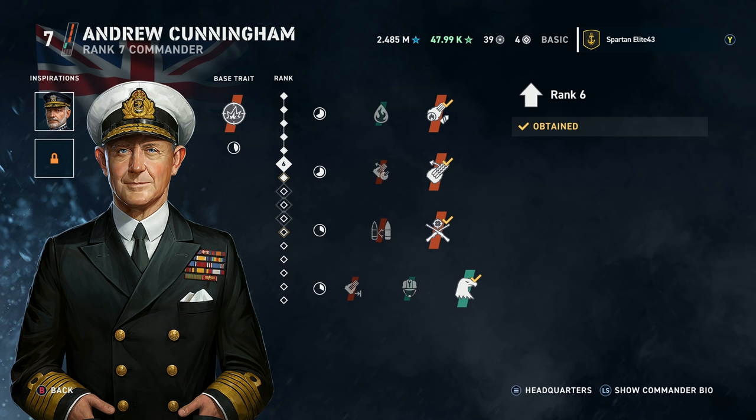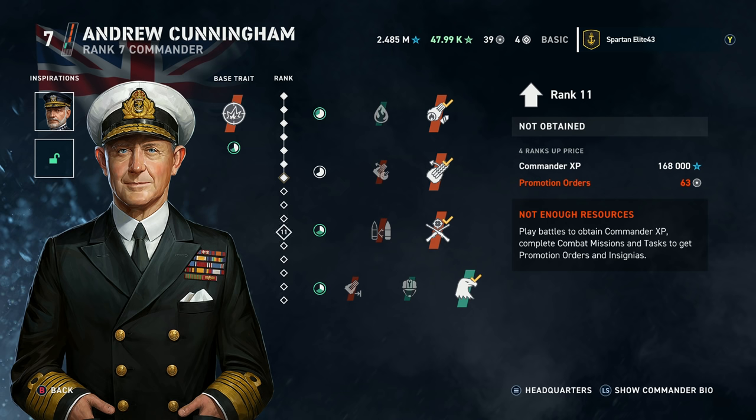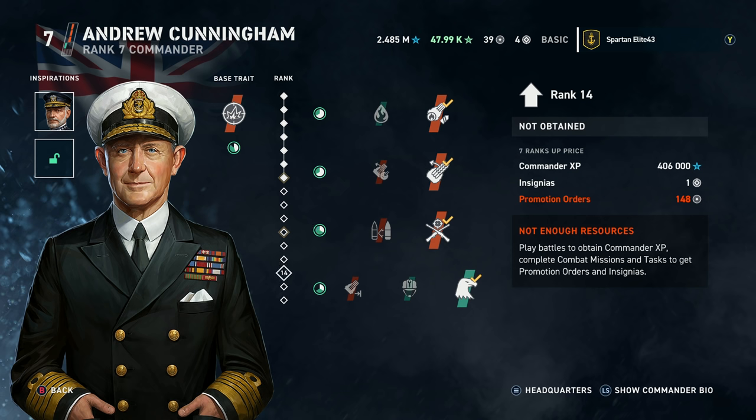Now, the only thing that you've got to watch in that regard is the promotion ranks, okay? So once you get to tier 7, you have to pay, I think the first promotion points that you spend is like 5. It costs like 5 promotion rewards or whatever to rank up to tier 7, plus the commander XP that it costs to get to tier 7. And from there, it goes up to 8, 20, 38, 63, and, wait, there it is. So once you get to 14, it starts costing insignias as well, which are rare. So you want to use those wisely for the best commanders for the nations that you use the most.